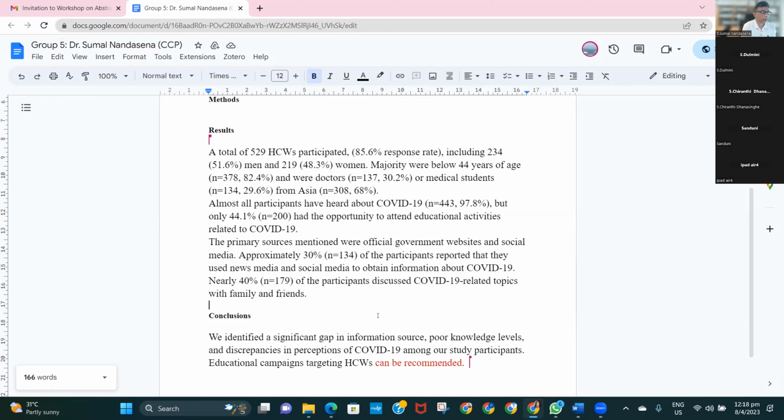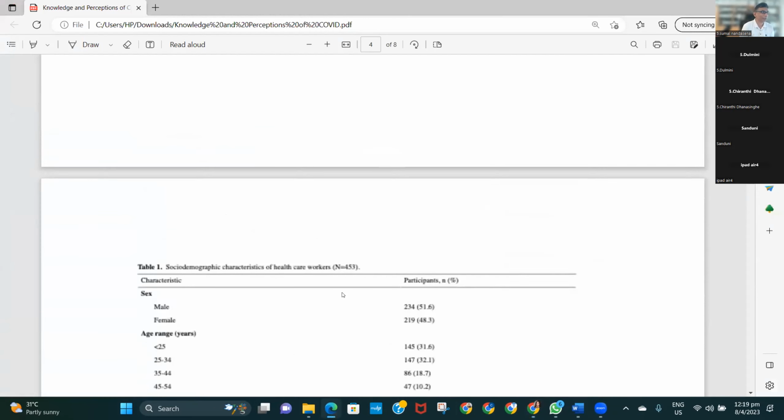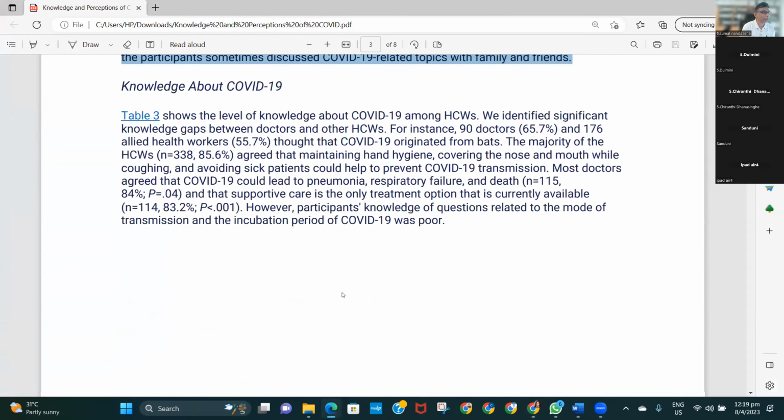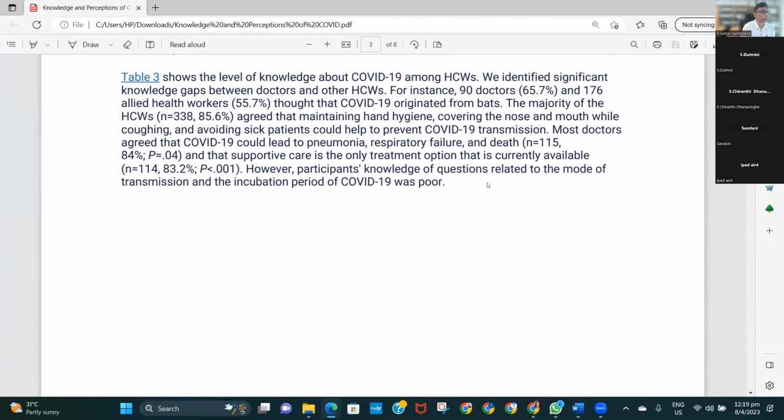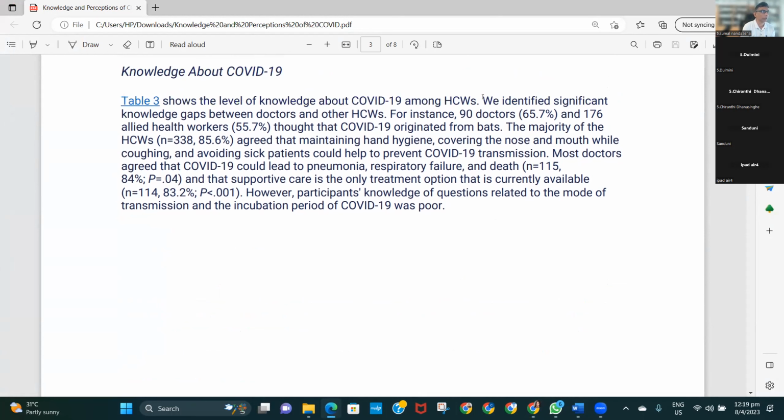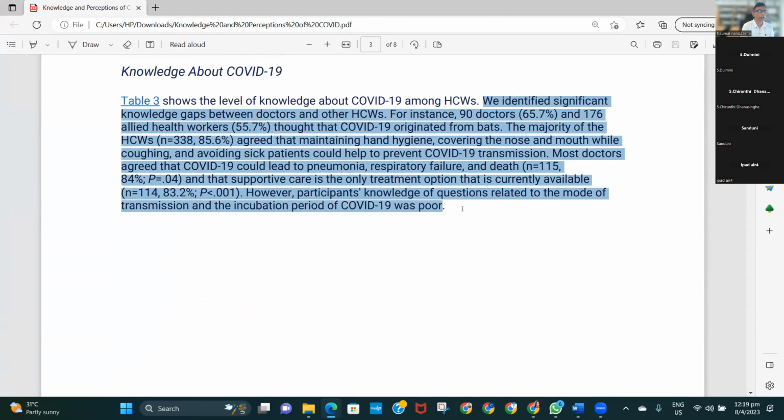Okay, shall we go to the next component of the results? Now see, the number looks like it is exceeding, but don't worry at this moment. It's always like this. Now we have to do a lot of struggling to reduce the number to 200 up to 250 words in most cases. First we write the most essential things, then we have to look at it again and again and identify what we are going to delete.